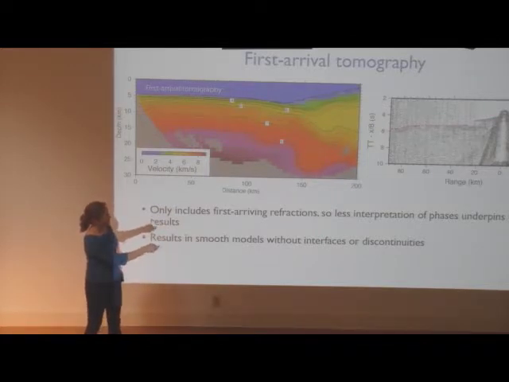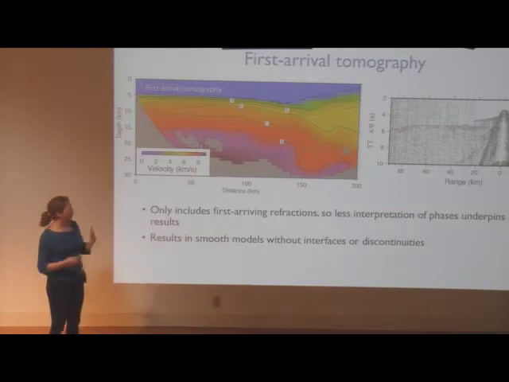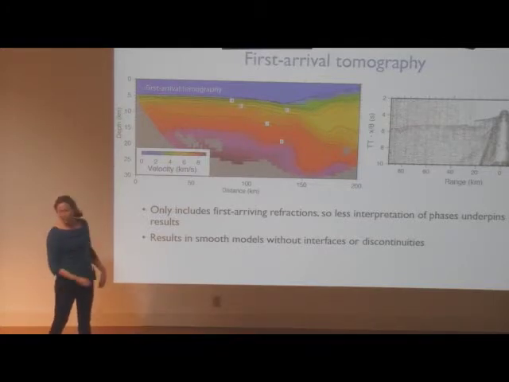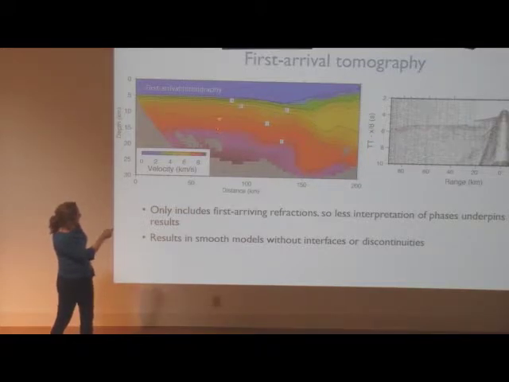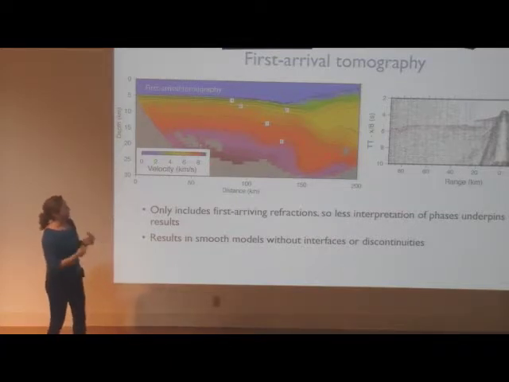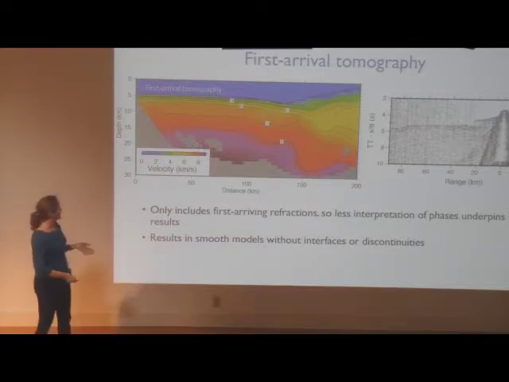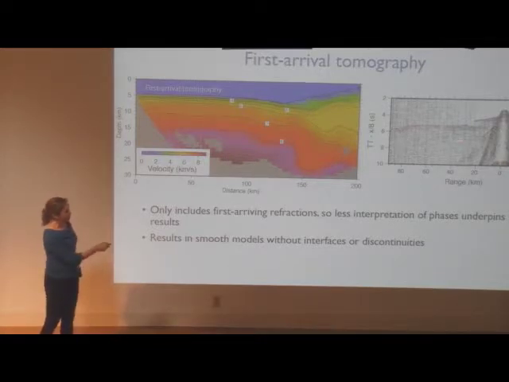You can see a variety of other stuff in here, but this inversion is just using travel times from these first arriving phases. And so what you get is a very smooth model of Earth structure. Here you have some gradient in velocities below the seafloor that's representing the sediments and upper crust. Then 6 to 6.5 kilometers per second, these are good crustal velocities. And then you have a fast change in velocity from something like 6.5 kilometers per second to something like 8 kilometers per second. So by just using the first arrivals, you get this very smooth model of Earth structure. But you can still see some interesting things in here, but you're ignoring a lot of other information.